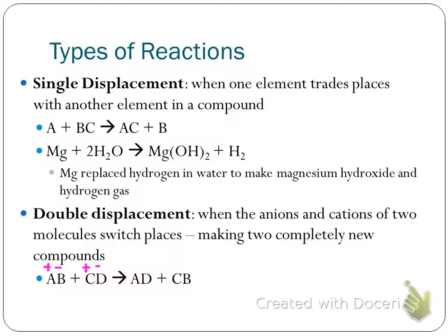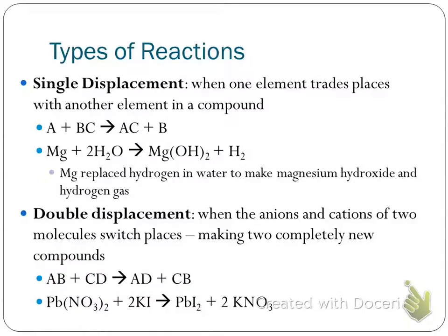Okay. So when we are looking at this double displacement reaction, what happens is that we completely switch places. So we take the cation from one and the anion from the other and build a new compound. And we take the cation from one and the anion from another and make the new compound. Okay, so that's how they'll always switch places. But you should understand, when we rewrite this one in the middle, this BC, we're not rewriting it with the B coming first and the C, right? Whenever we write those compounds, the cation still has to come first. So even though B and C are combining, we still have to write them in the correct order. Cation plus anion. Okay, that makes sense? Hopefully? Okay. Very good.